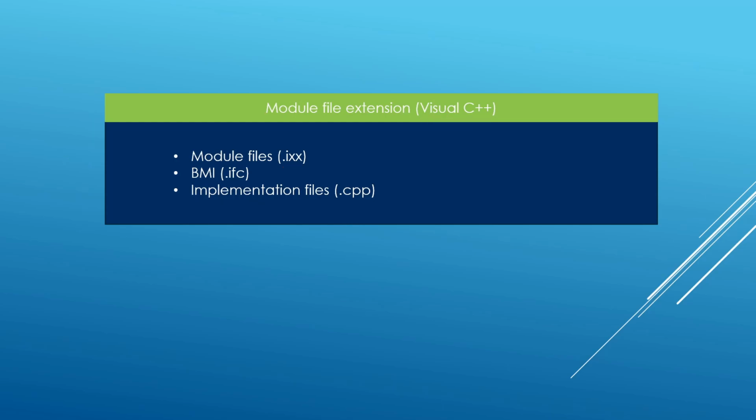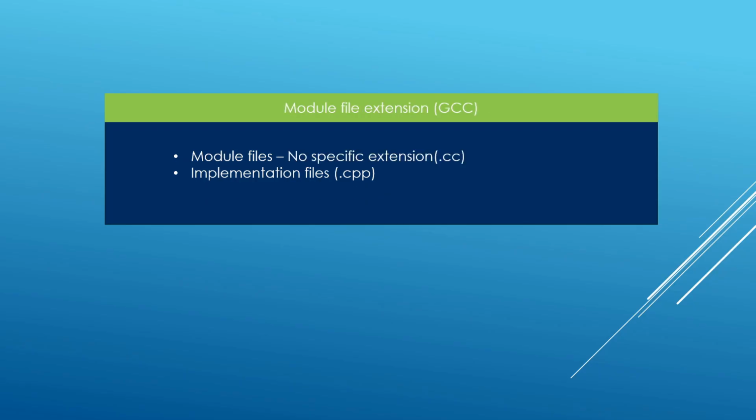It is possible to use other extensions and tell the compiler to treat those as module files, but that's another step, and it would really help if we had good defaults that are supported across all compilers. If you are using GCC, GCC doesn't really enforce any extension. In many examples I have seen the .cc extension. Clang has also its preferences.